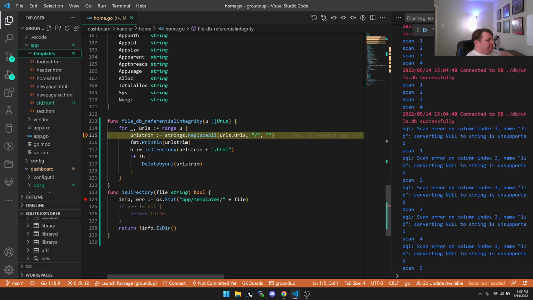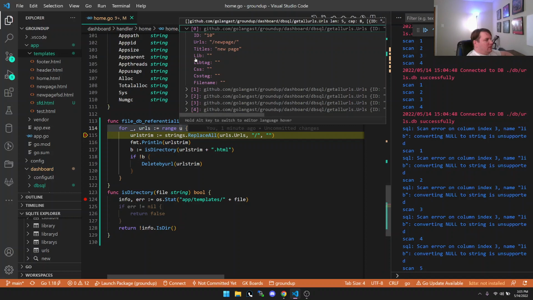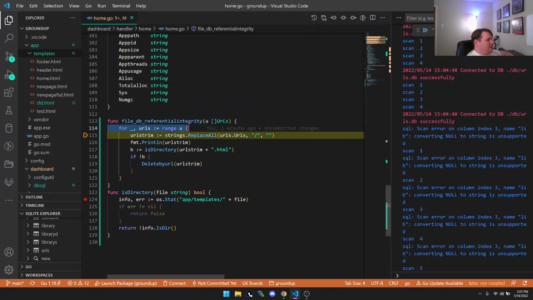So what I did was create this function, which ranges through those structs and all those different fields. I needed a way to tell whether or not it was a file in that directory here.